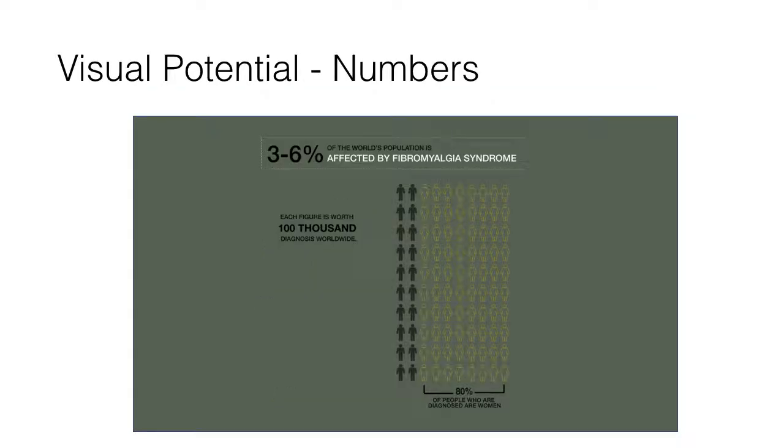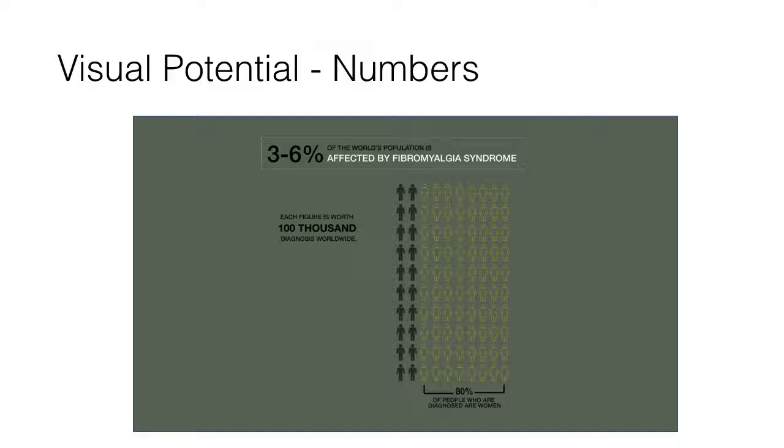The visual potential of numbers refers to the translation of numerical values into marks on a page using different representative visual elements. I exploited the visual potential of numbers related to my topic by labeling the value of an individual figure icon and representing it in a 10 by 10 grid filled with those figures. This strategy helps in conveying that there is a large sum of fibromyalgia diagnoses in the world.